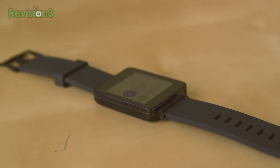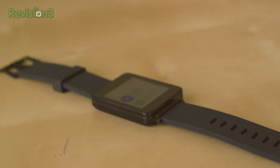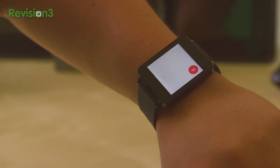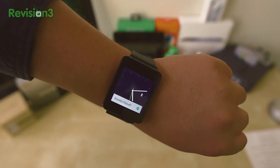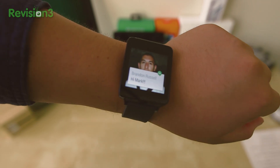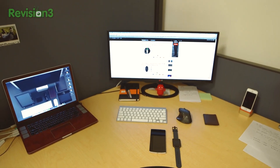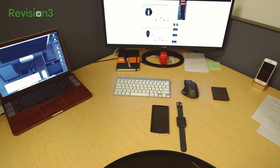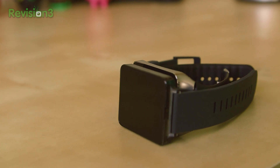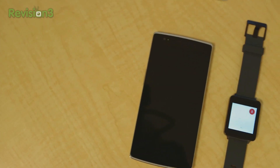Android Wear is Google's wearable platform that acts like a companion to your Android smartphone, feeding you notifications and other important information that you can view at a glance. On devices like the G Watch, it conveniently serves as a second screen for your smartphone, funneling simple tasks straight to your wrist — stuff like reading incoming texts, sending an email, sending a reminder, checking on traffic or the forecast, and many more. You do however need to be running Android 4.3 and higher to pair your Android phone, so you better get those updates rolling.